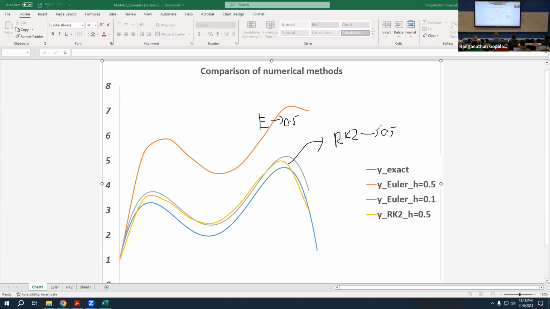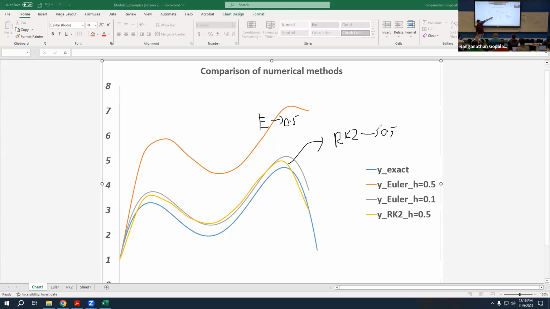So a higher order method gets you better accuracy with the same step length than a lower order method. In general, higher order methods are preferred because they lead to better accuracy, like I said about always using the error metric for selecting methods. But the higher order method also has more operations. When you did the Euler method, you just had to execute the function once. Now you had to execute it twice. So it comes with a slightly higher operation cost, but that is okay because you are still getting better accuracy.